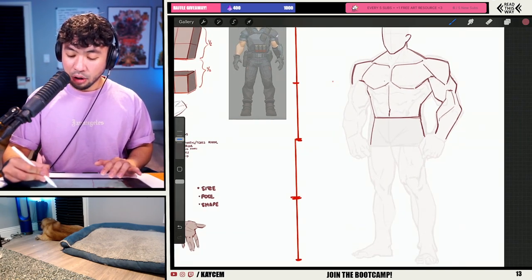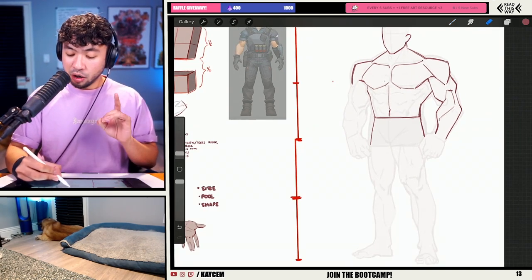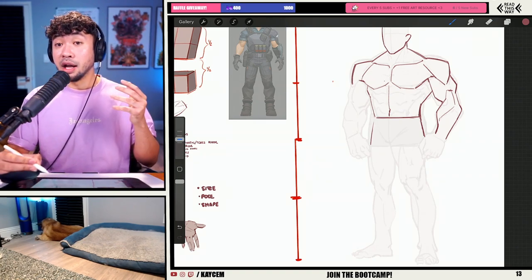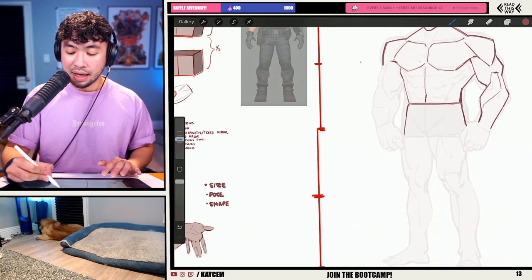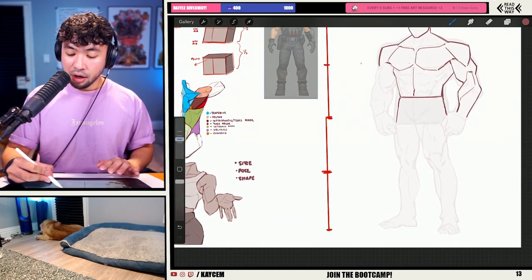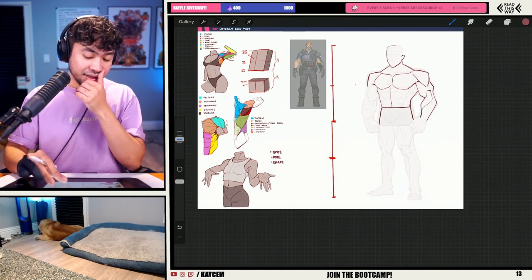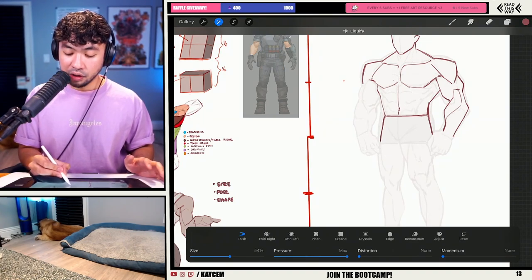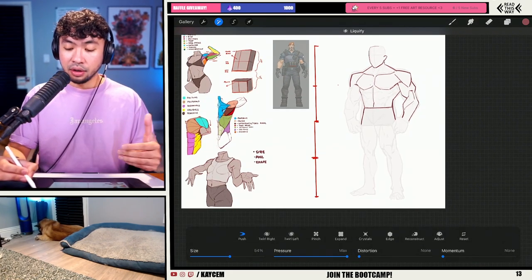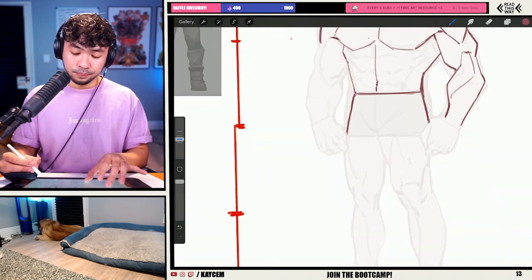So he almost has an hourglass shape, but you want to be cautious of that because oftentimes the hourglass shape is more utilized for female characters. So I don't want to give him too much of a drastic curvature here. I still want to keep it nice and boxy, but I'm going to add a little bit of a taper on each end here. So you can see how that also gives it a little more of a dynamic feel.